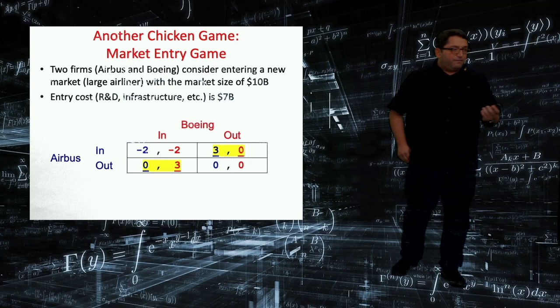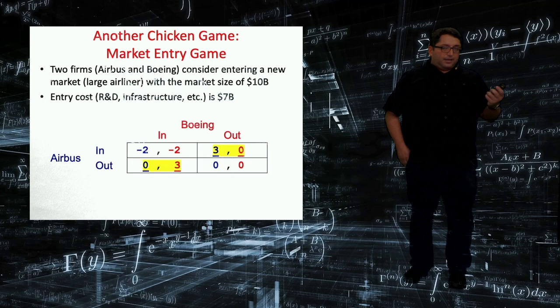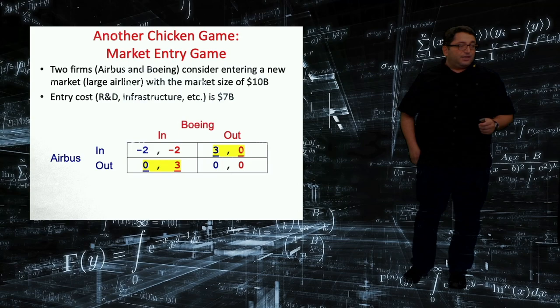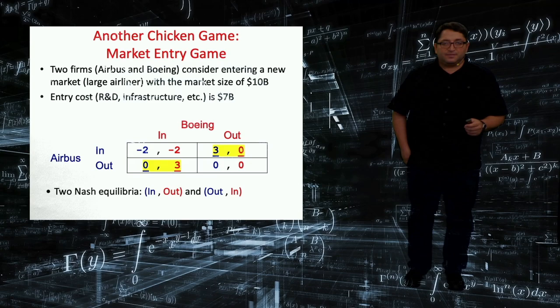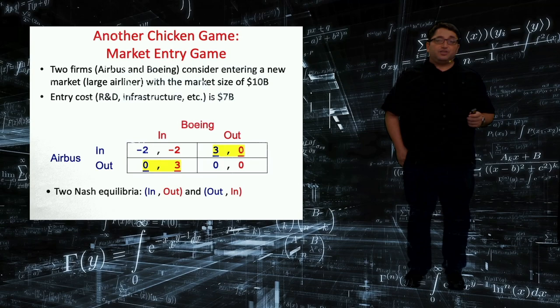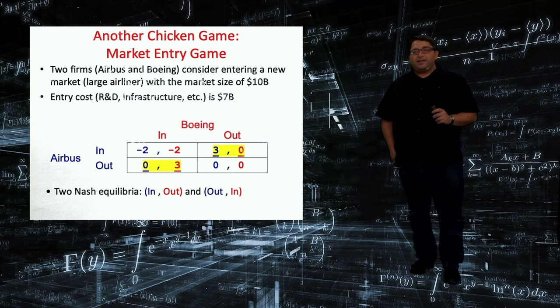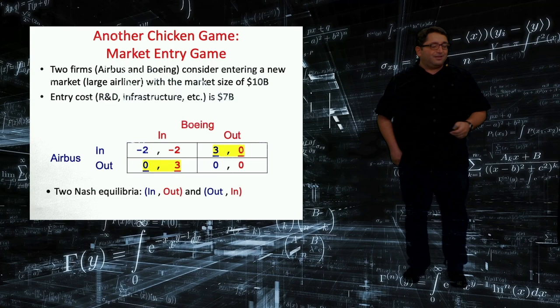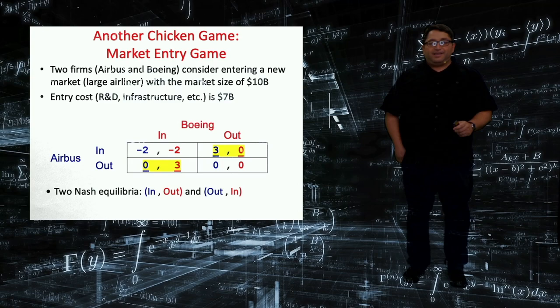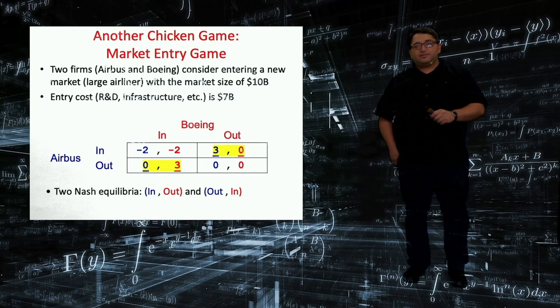If we look at the matrix, we see that there is no dominated strategy. And there are two Nash equilibria, like the game of chicken that we solved. And the equilibria are Airbus in, Boeing out, or Airbus out, Boeing in. And if we look at what happened in this particular competition, Airbus went ahead and went in by producing A380, and Boeing stayed out. But later, due to the market structure, that particular airliner is no longer in production. But at that moment, Airbus was the only airline manufacturer that addressed the large airliners.